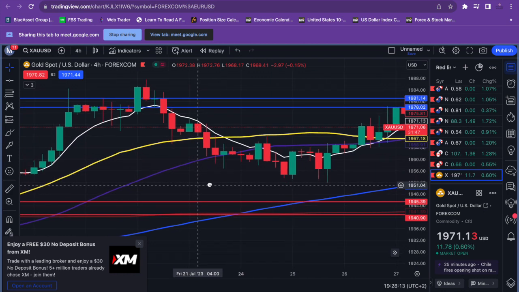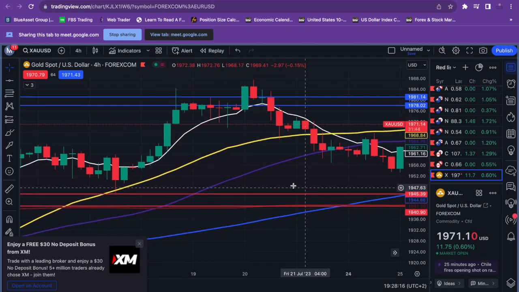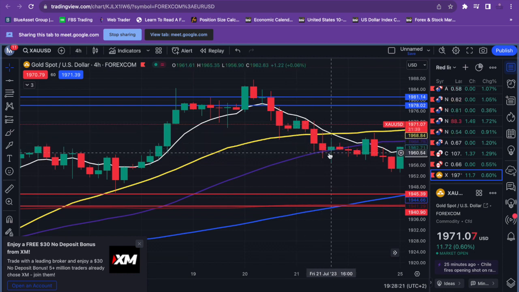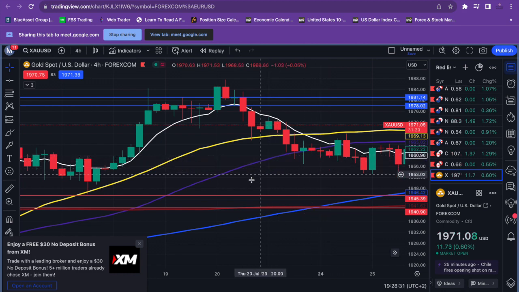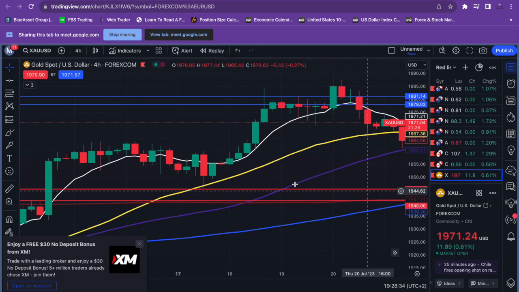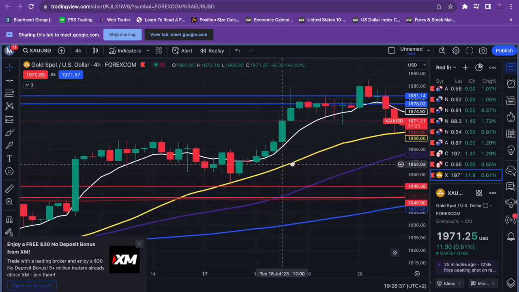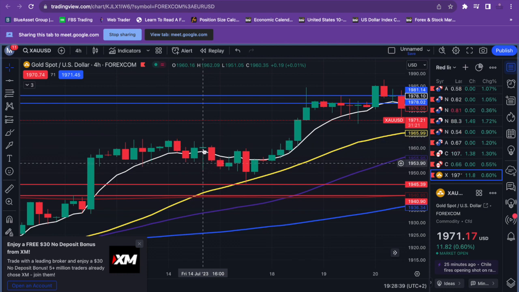So let me look for a square. Where's the square? Normally we will not take these as dojis. We will take them as spinning tops. Although they're still rectangular, we don't take them as powerful, but this is definitely a spinning top. It's got more of a square shape than a rectangular shape. So again, it comes down to interpretation, guys. For me personally, when I see dojis like this, the longer the wicks, the more powerful the doji is. If it's got a very long body and it's very thin, you've got to know that price is going to reverse.